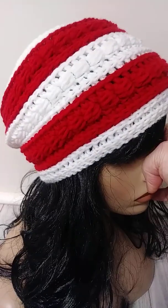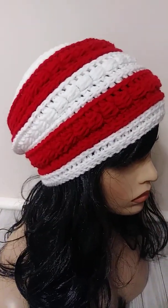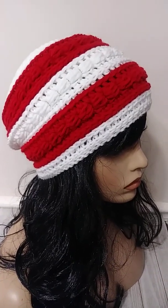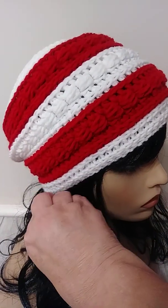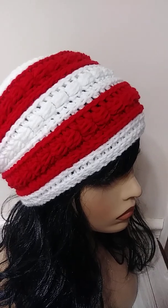So it's pretty simple. If you feel like you don't have enough stitches to complete what you want, add a stitch, take away a stitch. There is no science to it. A lot of people live by, I have to count my stitches. I don't even bother. If I get to the end of a row and I'm missing a stitch, I add one or I take one away.